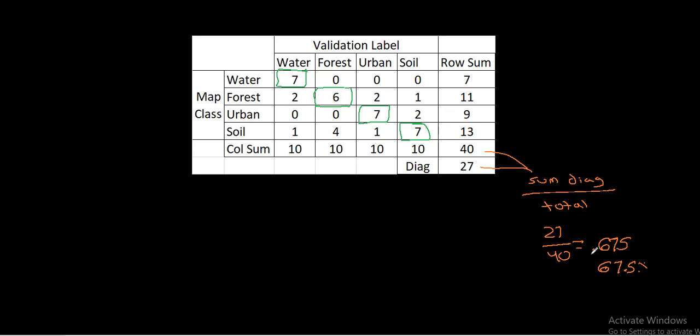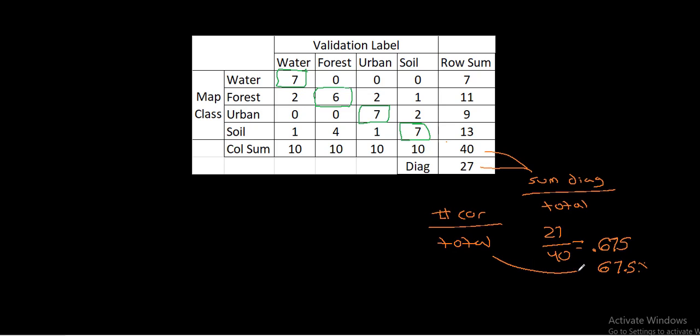Now, you might not understand what I just did, and that's okay. I want to step back and walk through what we did and why we did it. I didn't just randomly pull out the sum of the diagonal and the total. I did that for a reason. Again, this diagonal is where the model got it right, and the total here, this 40, is the total number of chances that it had. So what we did is take the number correct, because that's the sum of the diagonal, divided by the total opportunities.